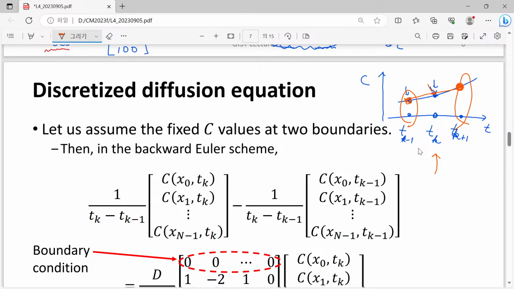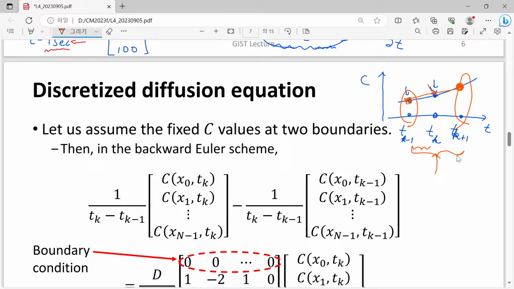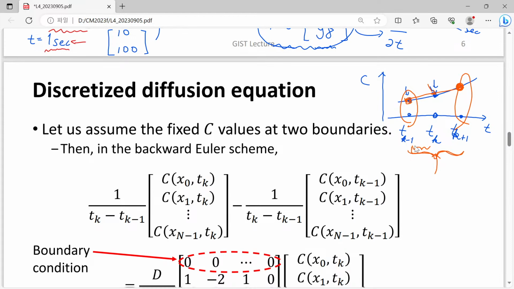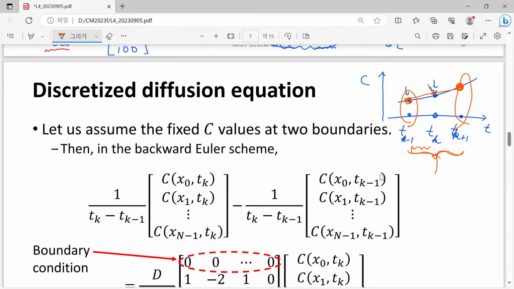Of course, in this case our delta is no longer the smallest one; our distance or delta value should be twice longer this way. Am I correct? Okay, so how about your opinion? Sounds great, and I think that was a really good question, but please note that we are doing time marching.